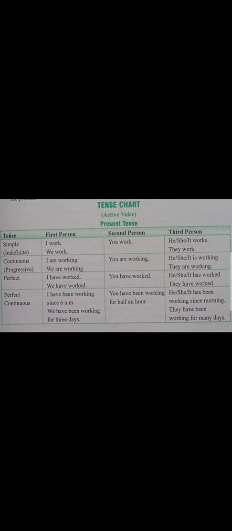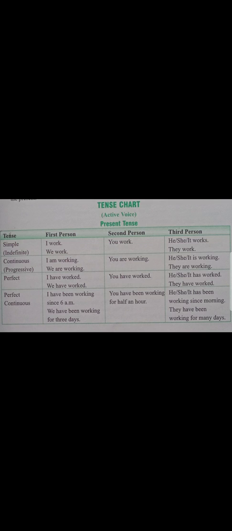Now let's talk about perfect continuous tense. Perfect continuous tense indicates the action that started at a given time in the past and continues up to the present. How? In first person form we can only use I or we, so here I have used I. Let's start with the sentence I. Always remember, in perfect we are using has or have with it, be, double e, been, and with the first form of the verb, -ing is used.